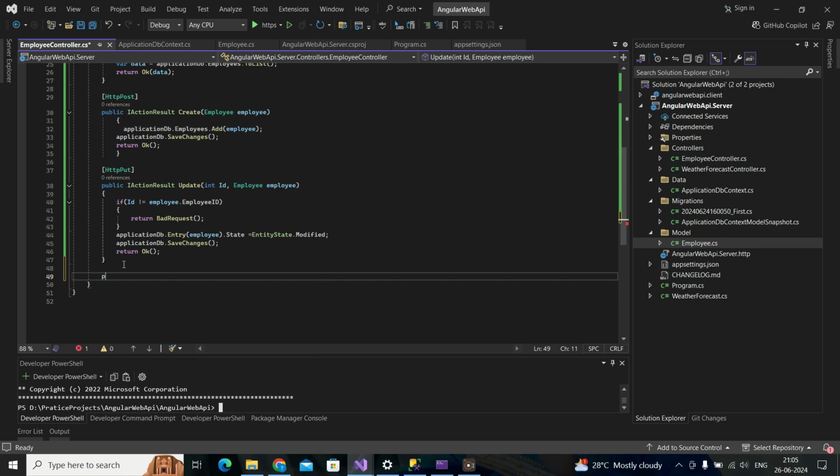Before that, don't forget we have to write the action verb. Without writing the action verb, we will see the 500 error, right? We have seen this before, that's why we must be careful while writing the methods.